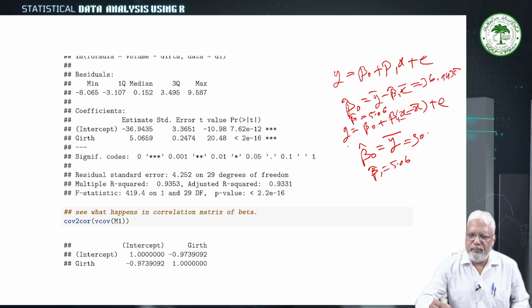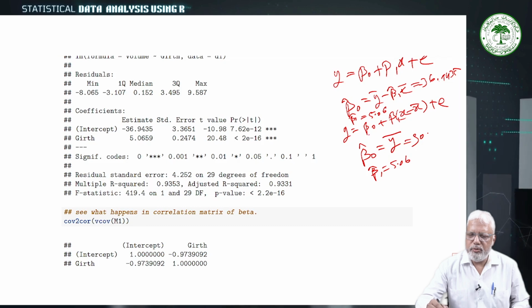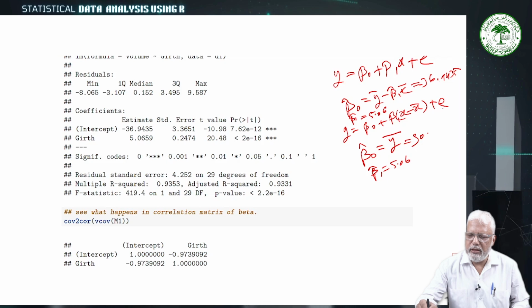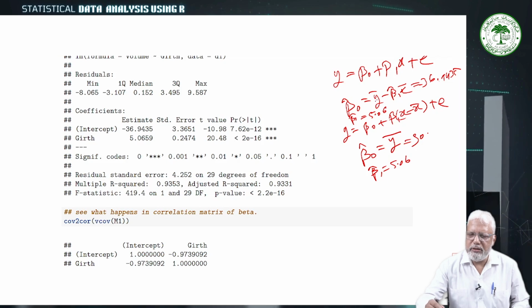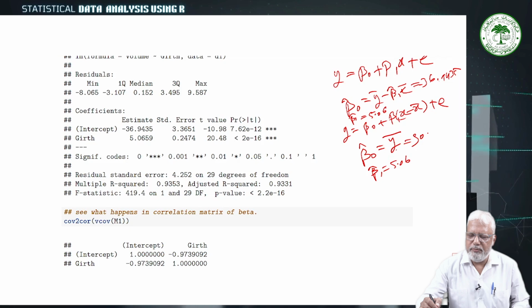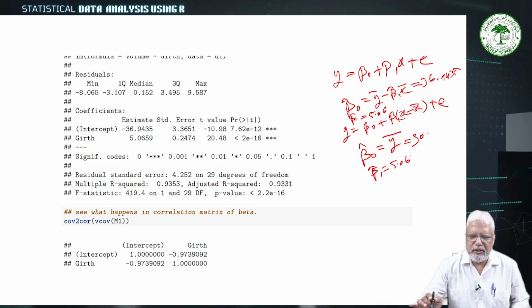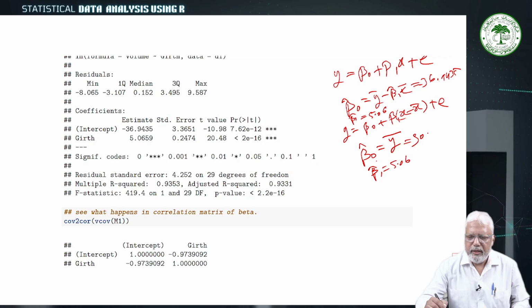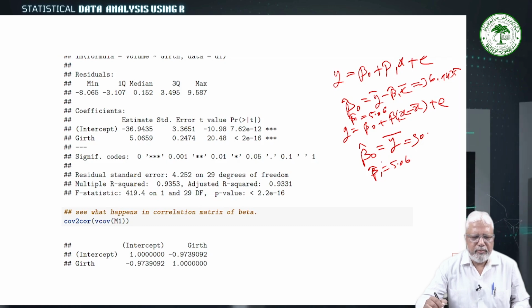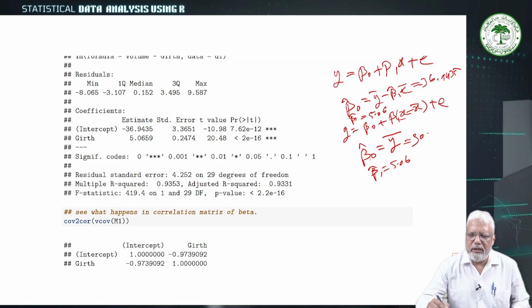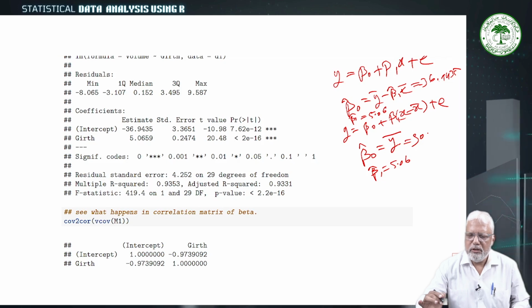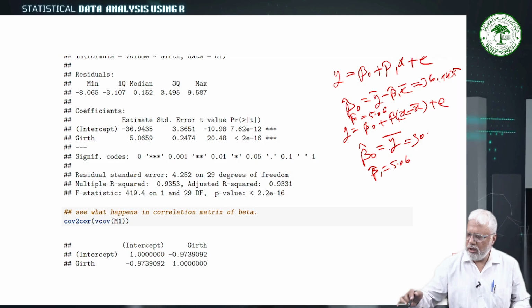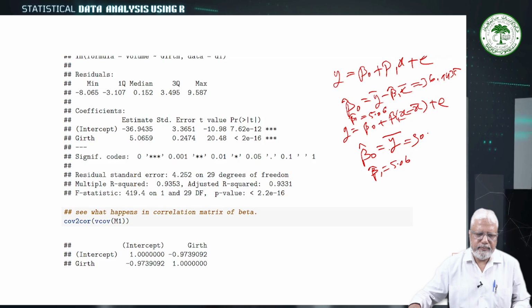If we fit a centered form of the model, y is equal to beta naught plus beta 1 into x minus x bar plus error, then the estimator of beta naught is just y bar, the sample mean, and beta 1 remains the same. So, see what is the advantage of this. One thing is that the estimator of beta naught is very simple, you just estimate the sample mean, and beta 1, no doubt, requires computation.